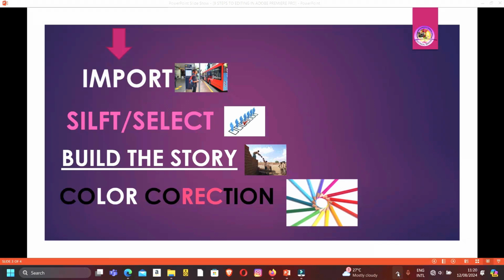Now you keep moving. You are already at the bus stop, you enter the vehicle, and that's the main step of you going ahead, because without entering the bus to take you to Lagere, or wherever you are going, you cannot make a move. Are you getting me now? So that's import. Your clips that you have already recorded will be imported into your media, into your NLE app. You call it non-linear editing software.